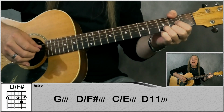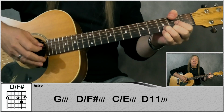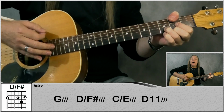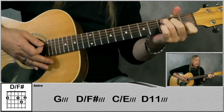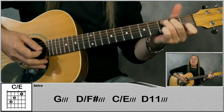Then we go to D over F sharp. So just a D chord, and use your thumb on the second fret on the E string there, and mute the A string, and it's a D over F sharp, one bar. Go to C over E, so just a C chord, but play the open E string there, one bar.